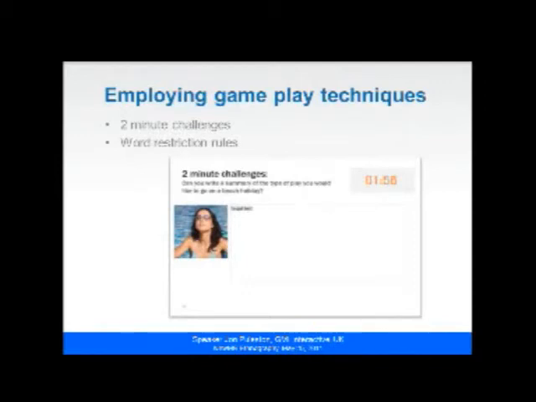Now, I resist the temptation to go on about game playing. This is a big topic of interest of mine, but I would say that any form of game playing technique we've introduced in this type of survey environment has proved extremely successful. In particular, time challenges. If you ask people, say, you've got 2 minutes to talk about something on a topic, you might see that as a bit of a time restraint, but in reality, most people, when they're answering questions, only spend 30 seconds to a minute answering a question. So by saying they've got 2 minutes, it's actually twice as long, 3 times as long as they would normally naturally spend. And it seems to trigger a lot more feedback for some reason.